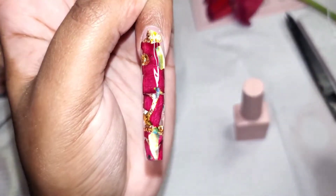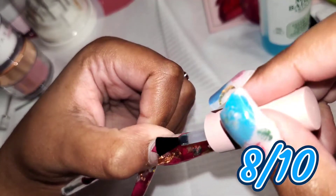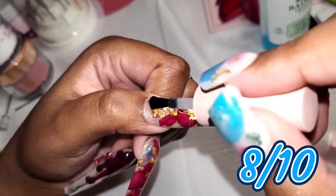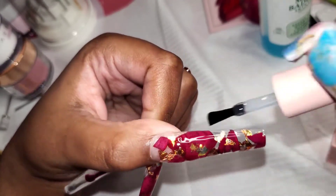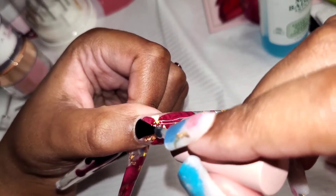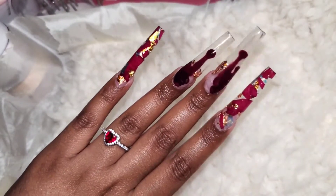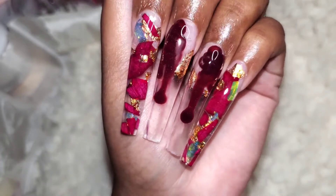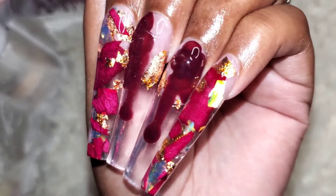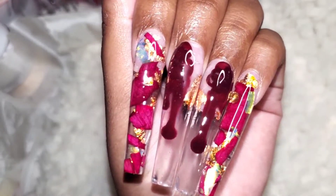I guess this acrylic is not that clear. I'm comparing this finger to the rose that I made — I'm going to give it an 8 out of 10, because I should be able to see clearly the rose that I made, but I'm not. Everything looks as if it's one thing. This is the finished set — I really love this finger, look at that. You can't even tell that it's a rose dripping thing.